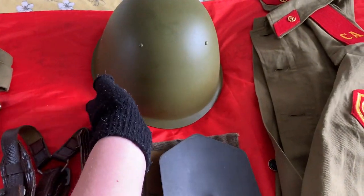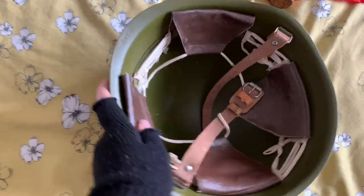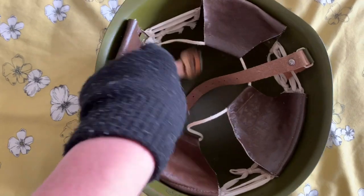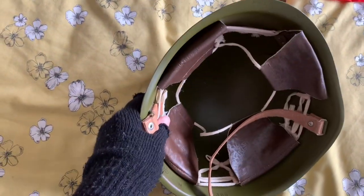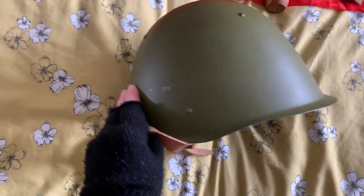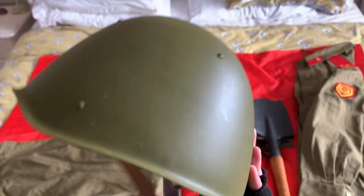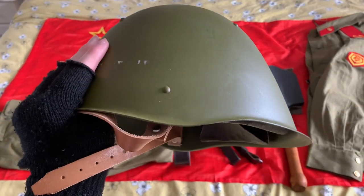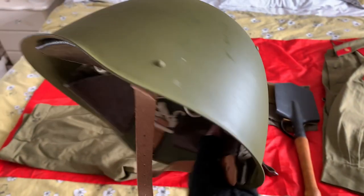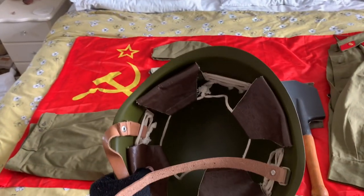Next up, comrades, we have the Soviet SSH-68 helmet. On the inside, you've got these straps, which I sort of put in there so they don't fall out. It has got some markings, but apart from that, it's in very good condition. It's quite heavy as well, a lot heavier than the other helmets that I own. So there you go, the Soviet SSH-68 helmet.